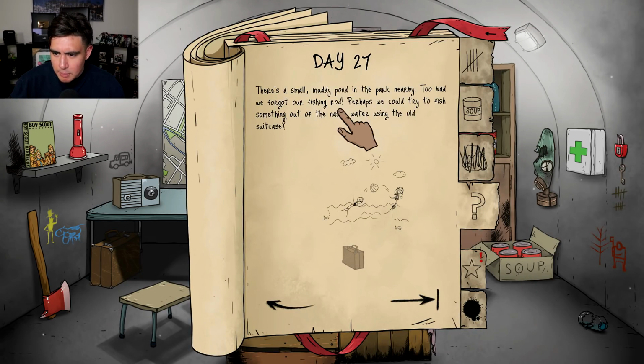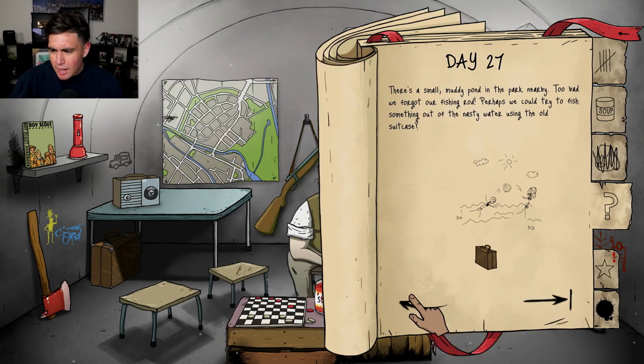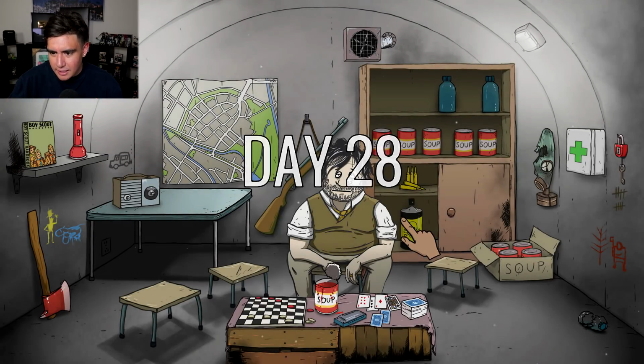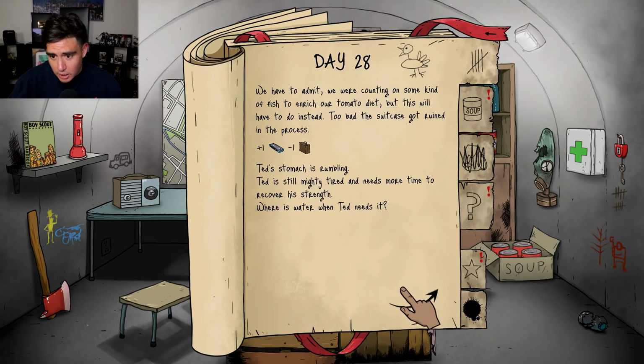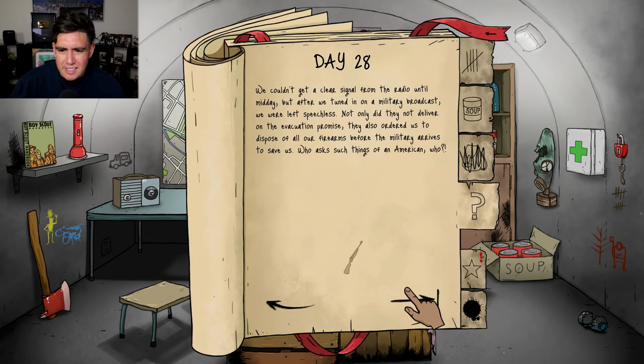There's a small muddy pond in the park nearby. Too bad we forgot our fishing rod. Perhaps we could try to fish something out of the nasty water using the old suitcase? I don't ever remember getting that scenario often. So I kind of want to try it, just for the culture. 28 days later. And what did we get? We got a harmonica, but we lost the suitcase. I guess that's a fair trade, right?